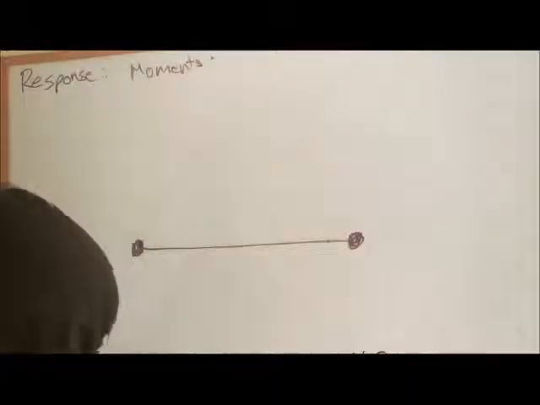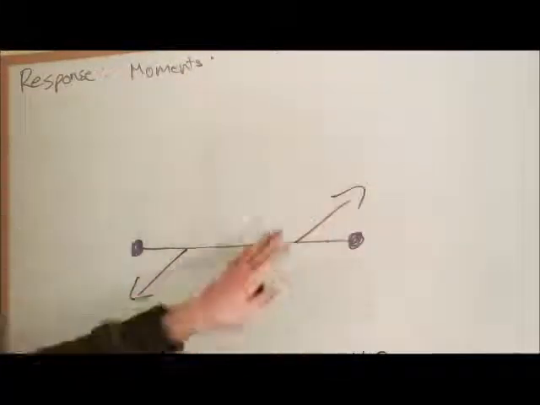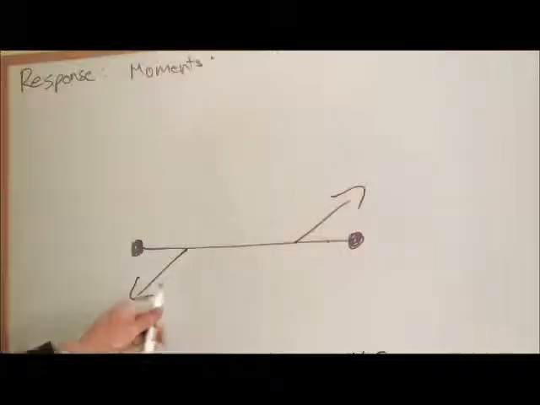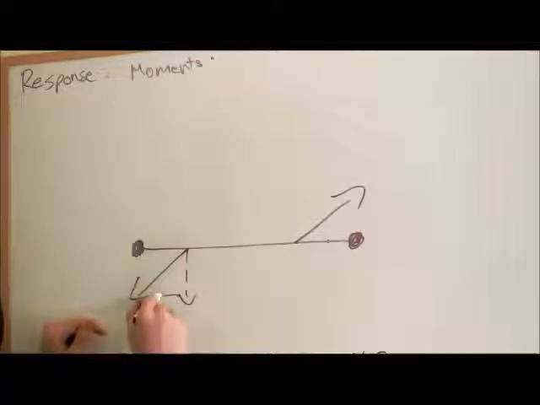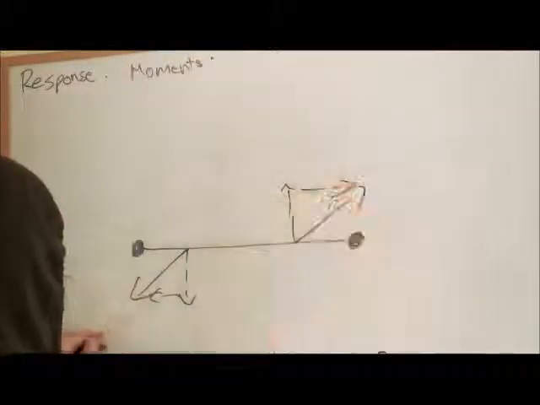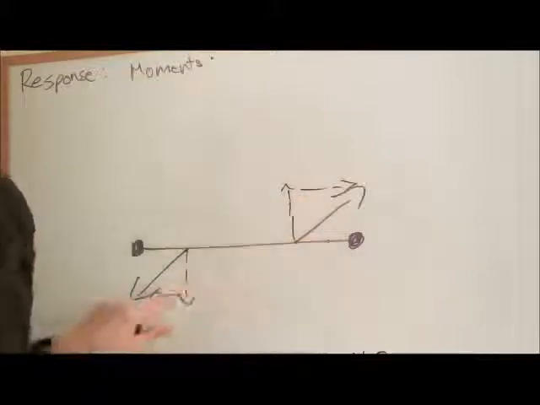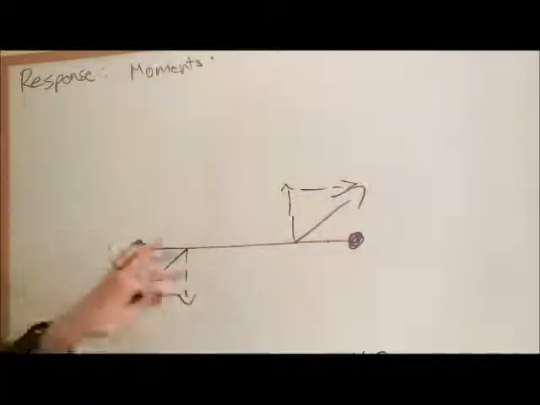Okay, so how are we going to make this in equilibrium? Well, maybe we can make it at an angle, like that's there, and that's there. They're still equal and opposite. Well, what way is this going to be spinning? Okay, so we'll break this into its components. That one's vertical component, horizontal component. That's its vertical component, its horizontal component. Its horizontal component is going to be pulling the bar that way, so it's not going to be spinning the bar at all.